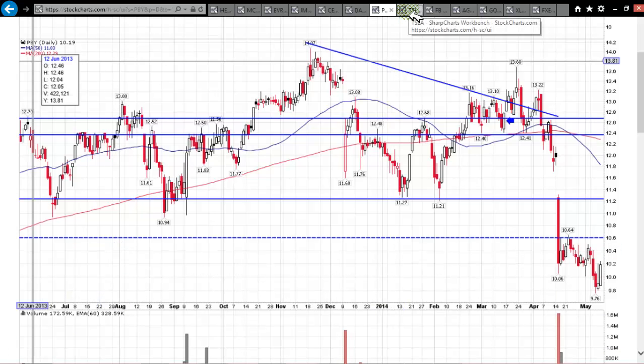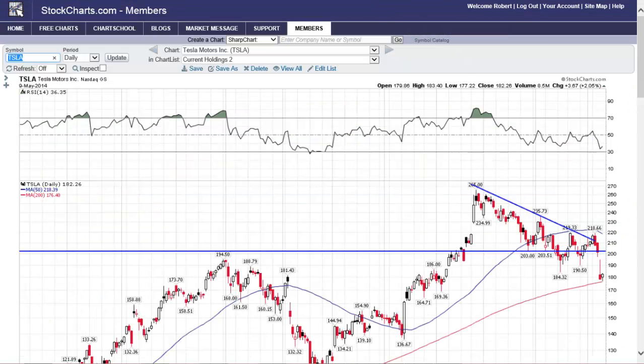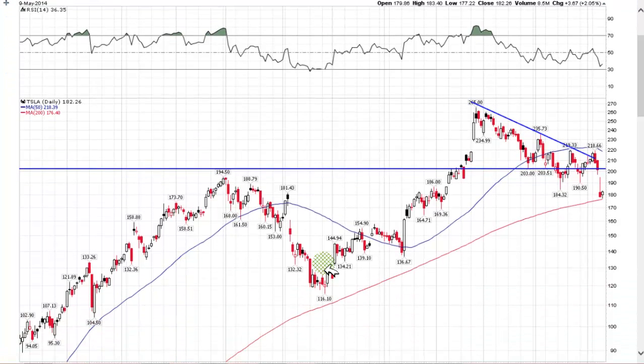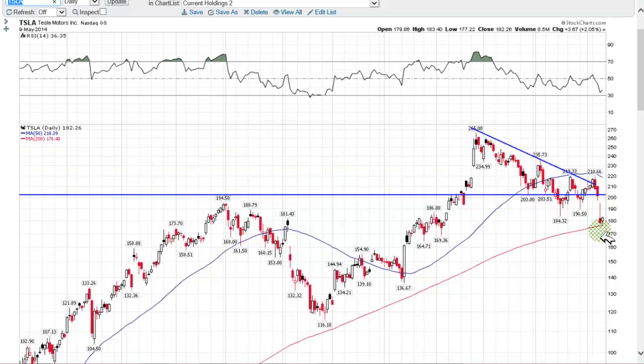The next trade was Tesla, and this one really made our week. A really, really great trade. We opened up this trade on May the 6th and closed it out on Friday morning, right off of a retest of the 200-day moving average. We didn't want to stay short of this one all too long. Again, we're concerned about short covering Friday. We're concerned about all the economic data that's set to be released next week.